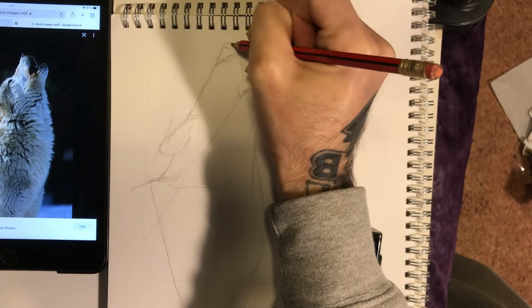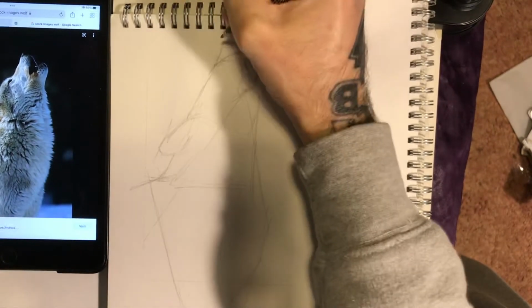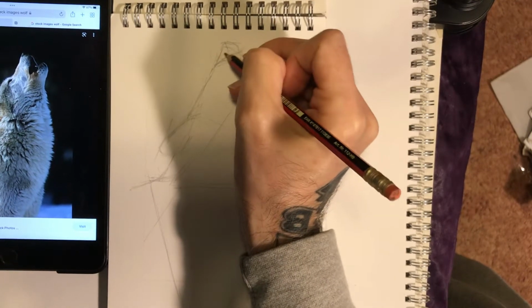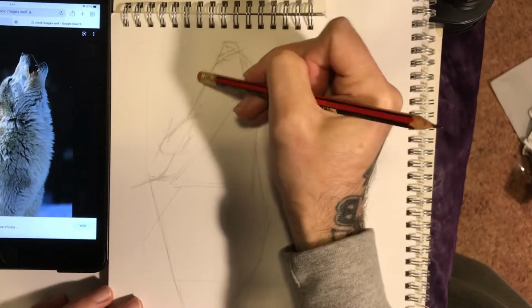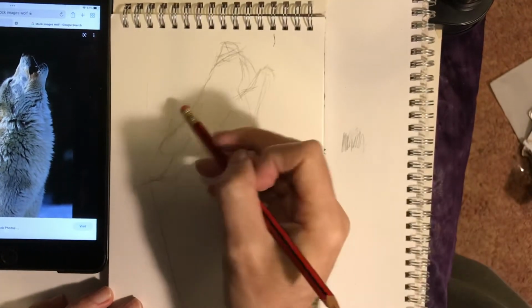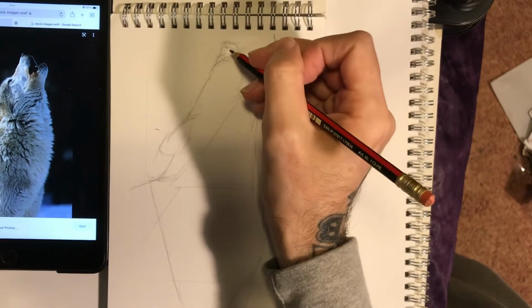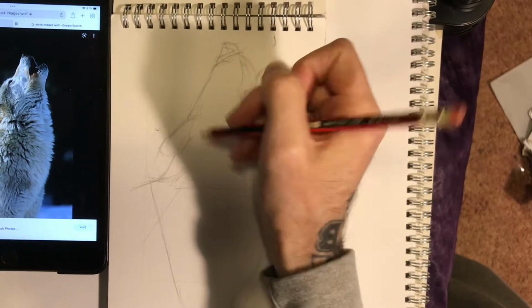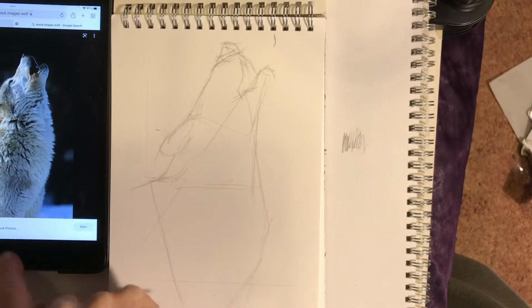My reason for using the HB pencil is because these razors are perfect, and I've never used the other pencil before. I can take these out quite easy, tidy it up. I haven't told you how to turn the image from colour to black and white, have I?